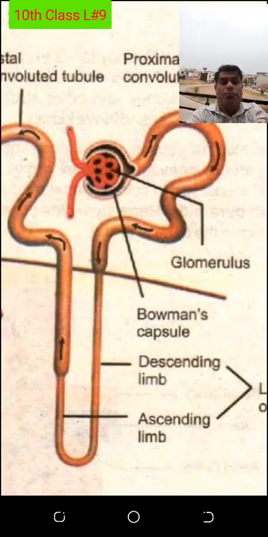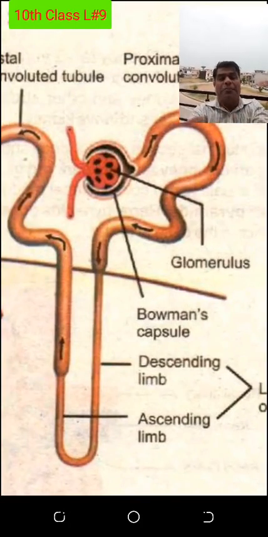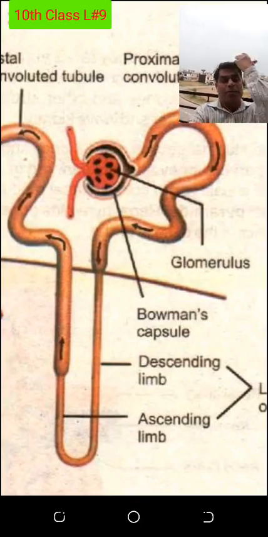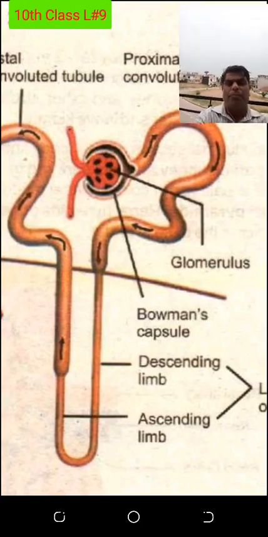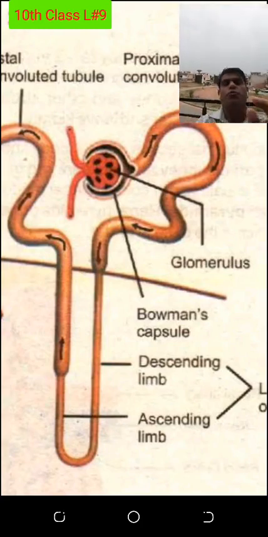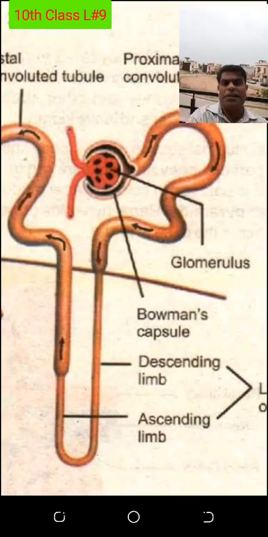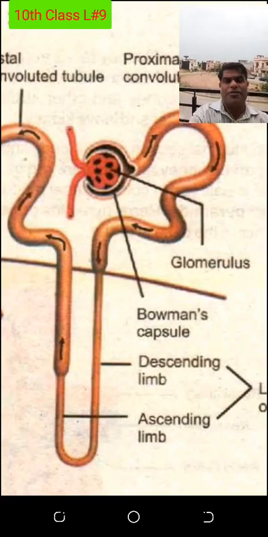Now you can remove it and send it into the renal pelvis, the cavity of the kidney. Then you can bring it out of the body by excretion, through the ureter, urinary bladder and urethra. I named these tubes in the previous lecture as well. But a problem occurs. What is the problem? Some useful components also go, because the nephron has to maintain all balances in the body as well.